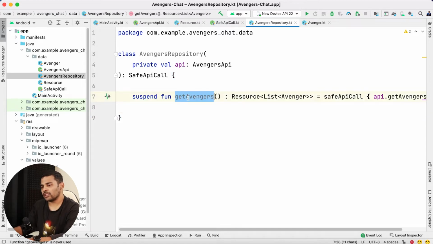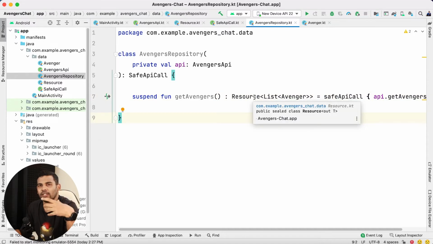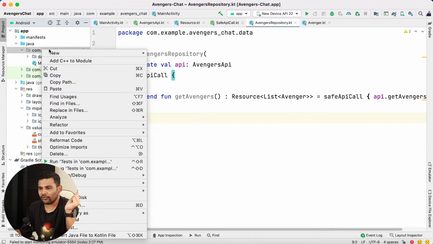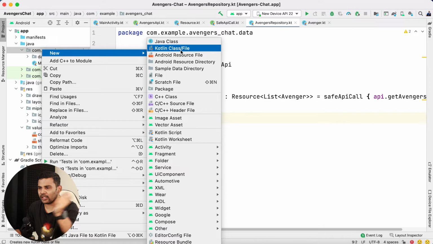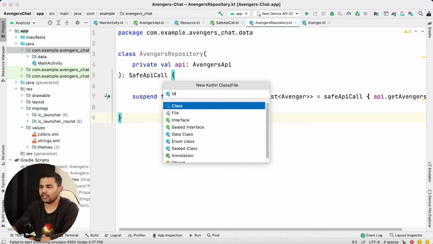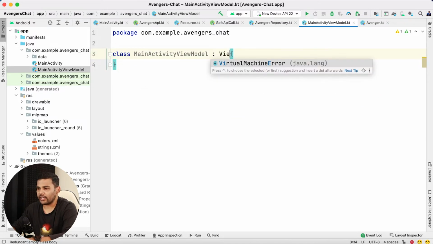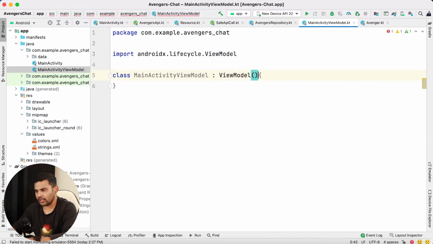Now I can use this function inside my view model and I can check whether we have a success or an error. So let's create a view model. I will name it MainActivityViewModel like this. And because I am creating a view model, I need to extend or inherit ViewModel like this.